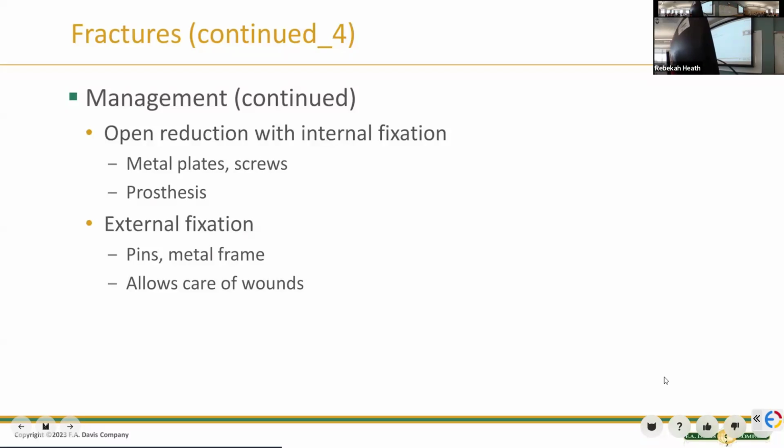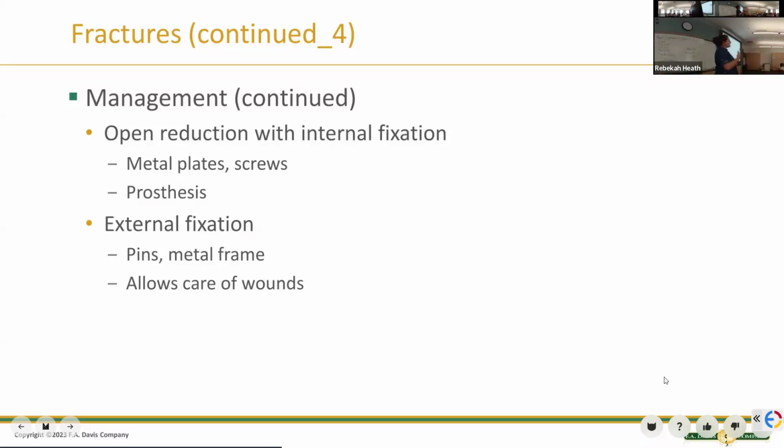External fixators are usually for when it's kind of a gnarly piece. My husband had one of these when we were in college. He was playing tag on a playground in the rain at night. There's a lot of bad decisions all through there, right? And so poor college kid, he tried to jump from this playground to this other thing. It was plastic. He slipped, he landed on his forearm and shattered it.